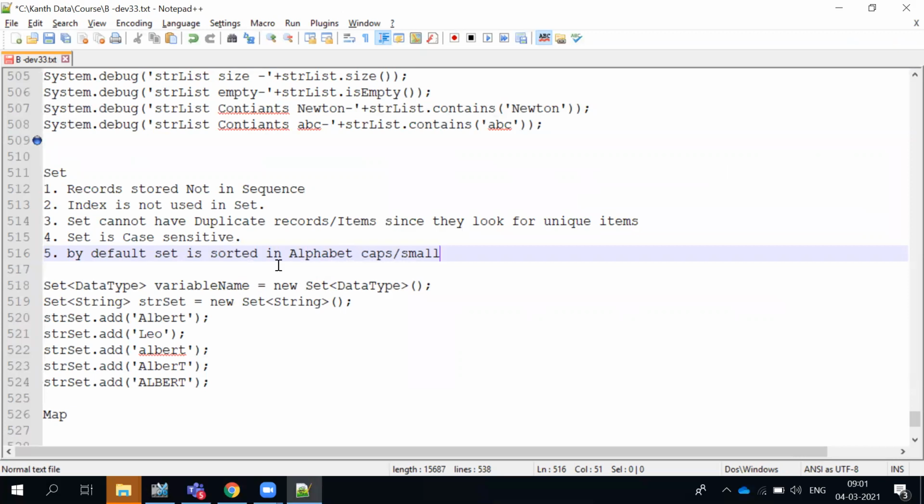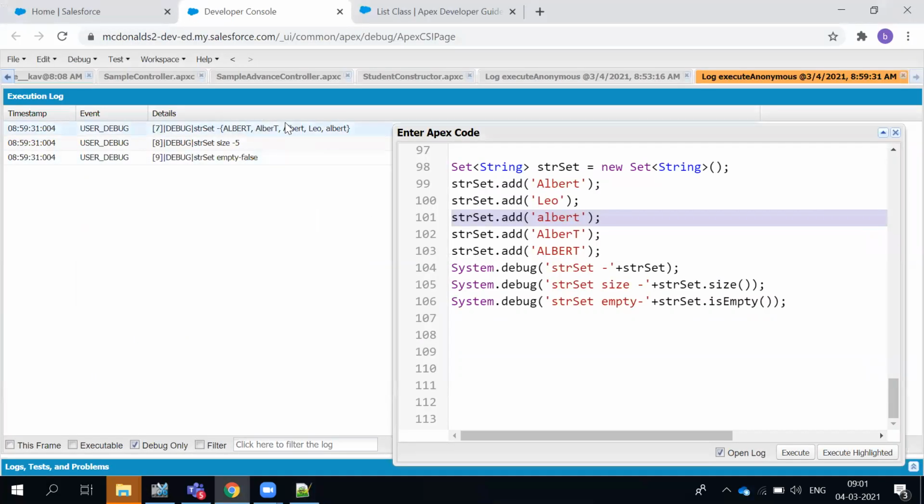For example, if Leo also has a cap, then it would be the second one to display. Let's see this. The first one and the second one, we have Leo as caps here. According to me, first it should display this and then this, because A comes first and LEO comes second alphabetically, and then the rest, and last is this.